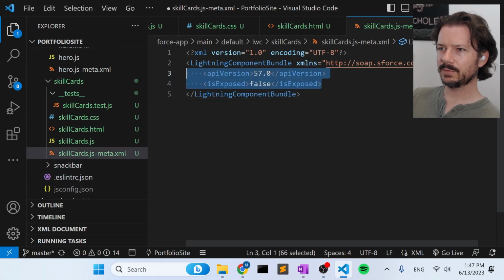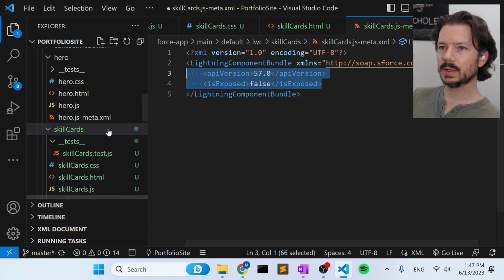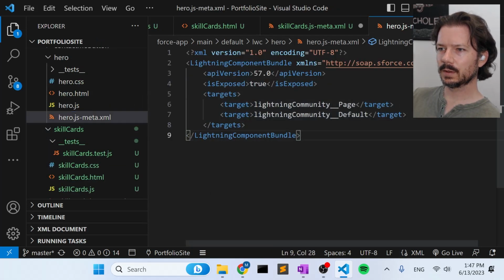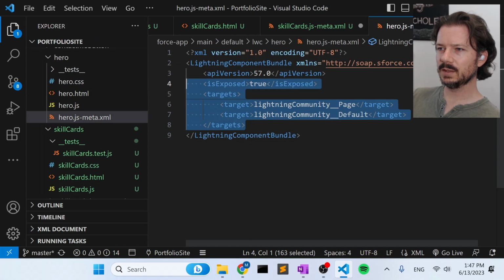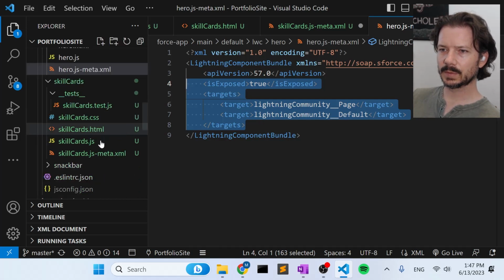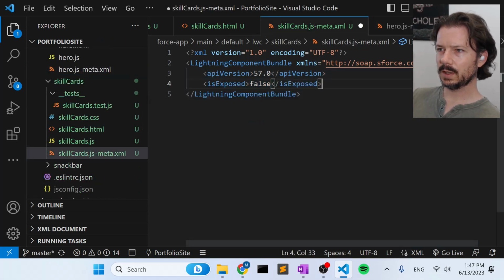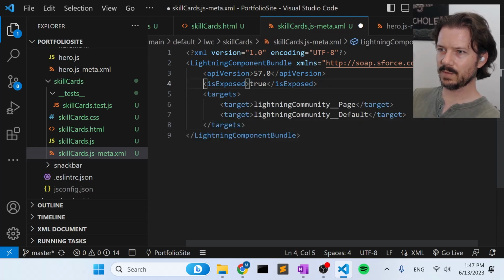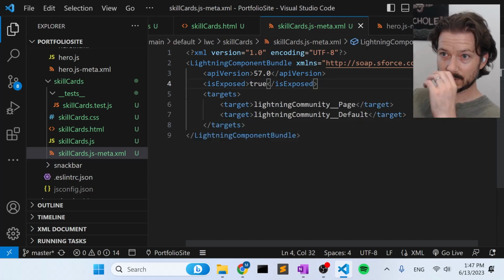Right now we don't have the metadata to make it available for the Experience Builder. So let's go steal that configuration from our hero component. We really just need this, the is exposed true, and then the 2 targets to make it available in Experience Builder. So we'll go ahead and replace that, fix the formatting. We should be all good to go there.